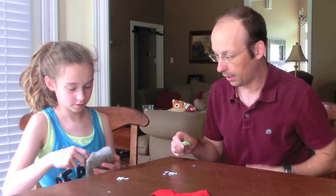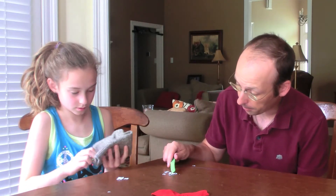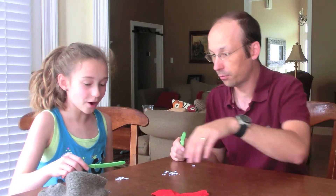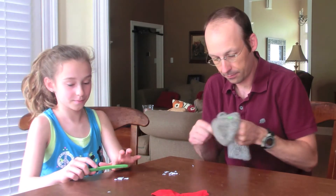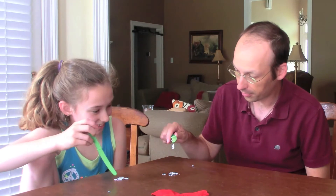And so if you take it near these pieces of paper, you'll notice that it'll pick them up. After a while, it won't pick them up. So what's happening here? Now it's working. What do you think? Why do you think this picks up paper like that? Because it's some kind of... Look at that, they jumped up good.